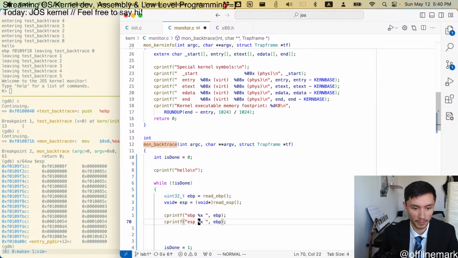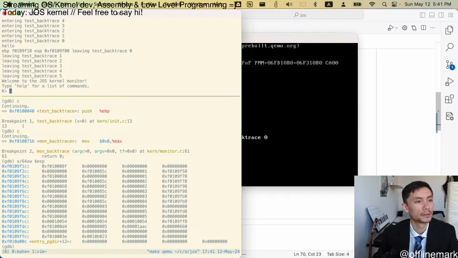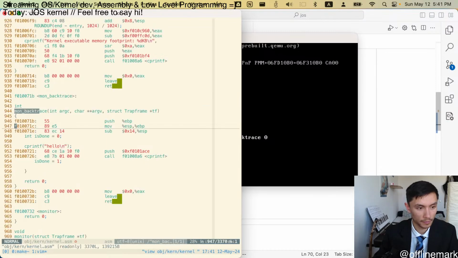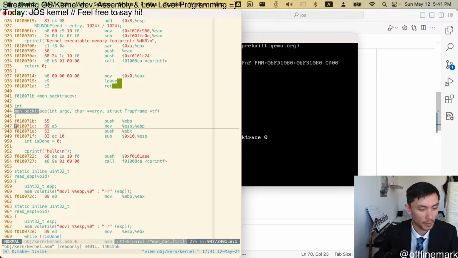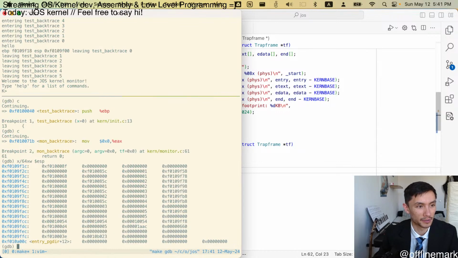So I'm just going to print out ESP and see what happens. Okay. Maybe I should get rid of this function call. I think that is slightly confusing things.